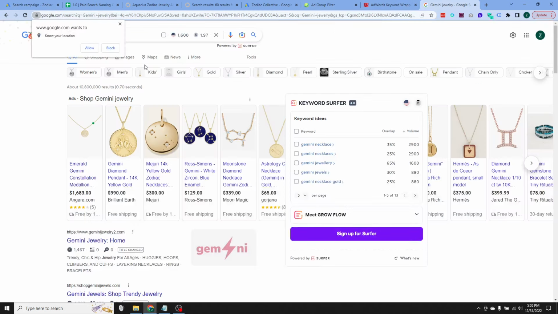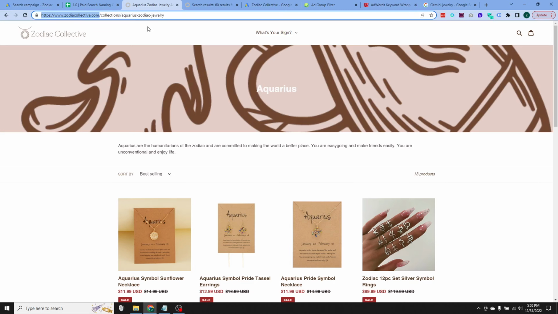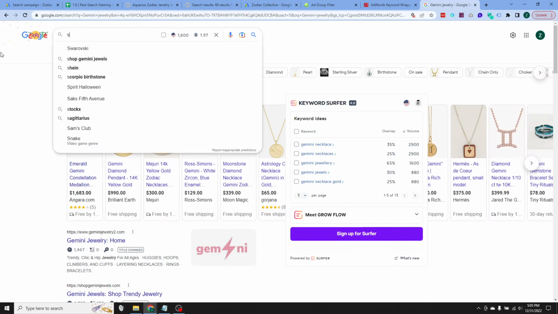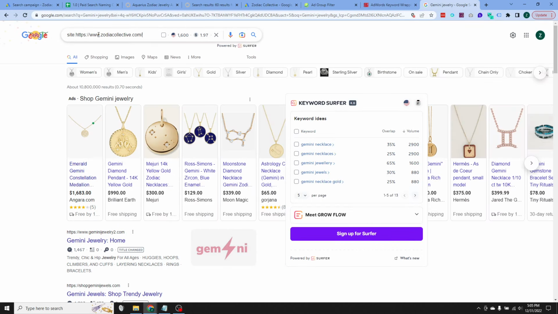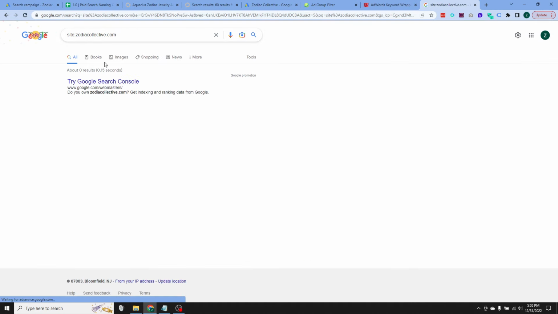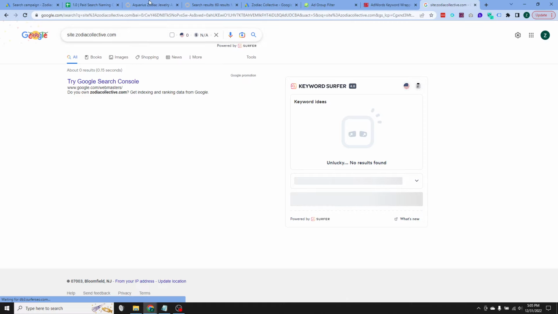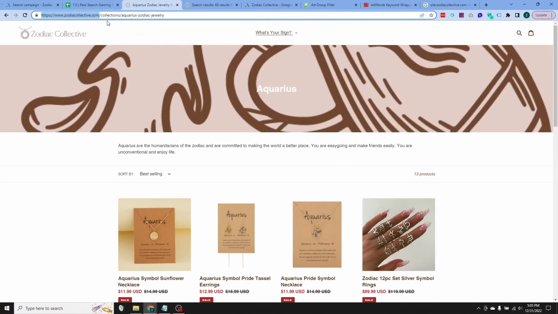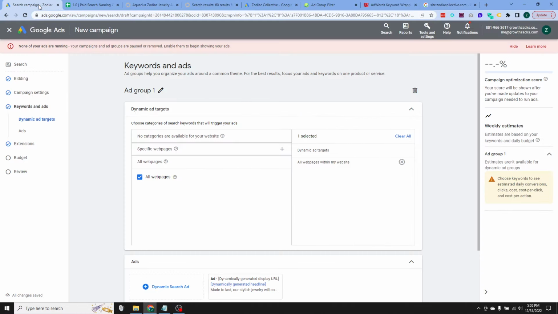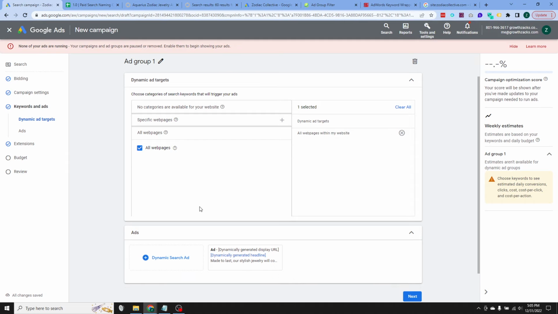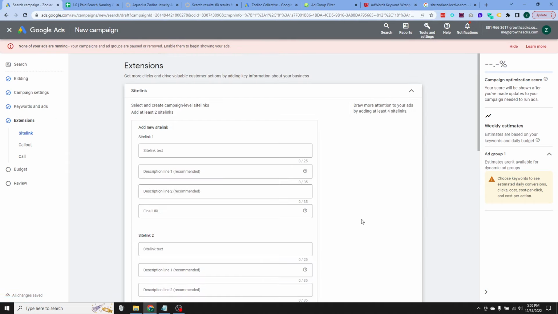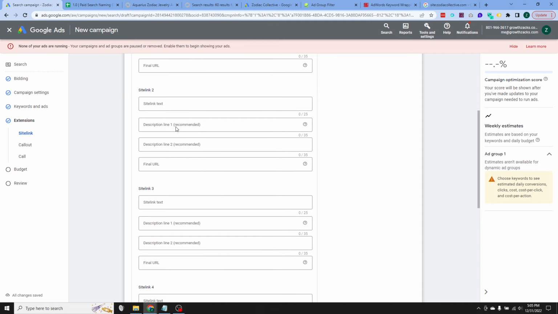Mine should not be indexed anymore. If we try to Google it, it's basically anything that would show up in Google organically. See, it's not here. So that's what would show up. But if you have the Merchant Center account, it can use the product feed as an option. I still like to use all web pages because I like to use this to figure out some blogs and stuff.